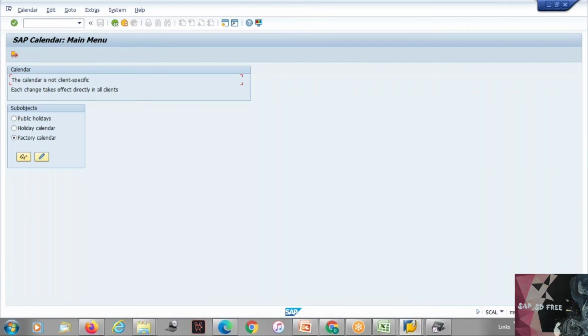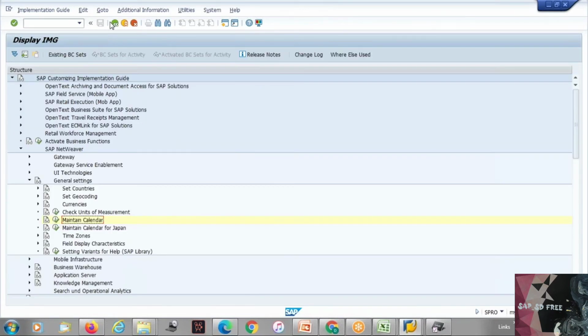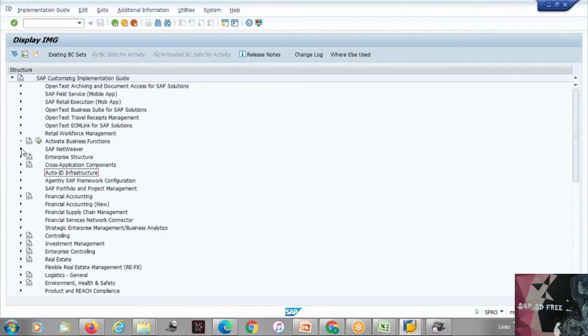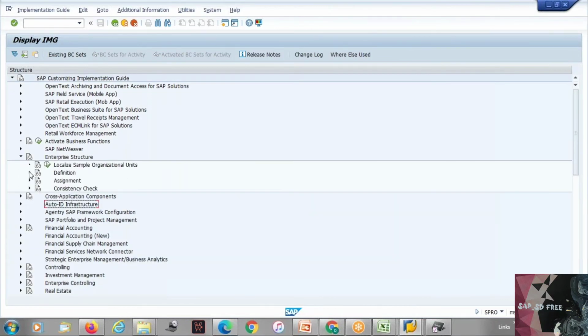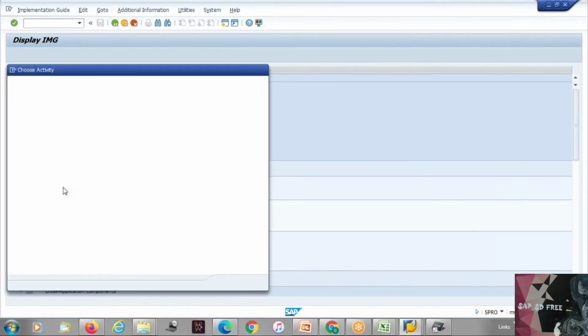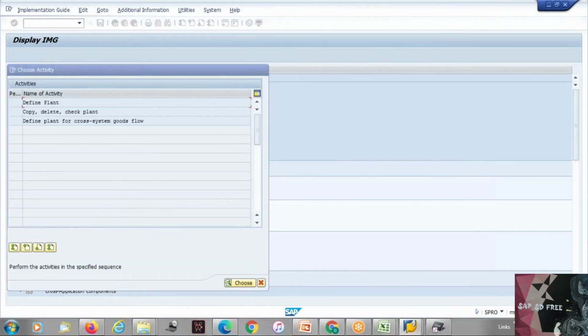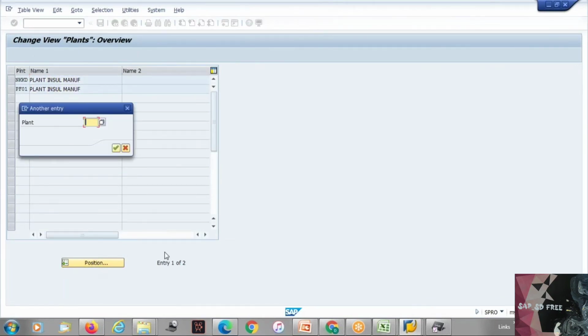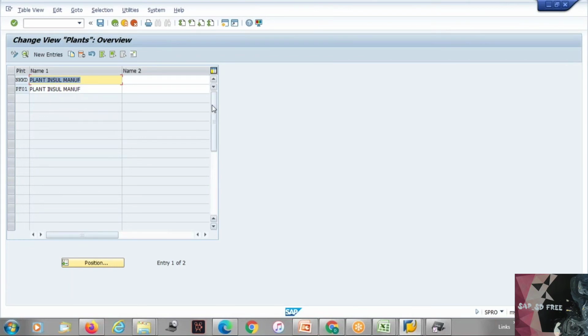And if the factory calendar is separate for your plant, your shipping point, your sales organization, then you will have to define separate calendars, if it has separate work days, separate rules or separate holidays. Then you have to define them separately and come back to your definition, wherever you have, if it's for a plant, define copy plant. So define plant, and we have, oh my goodness, someone deleted plants.